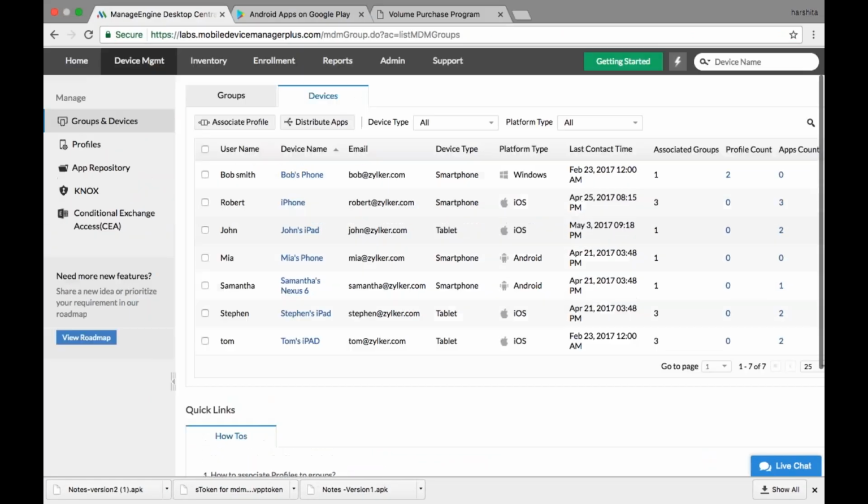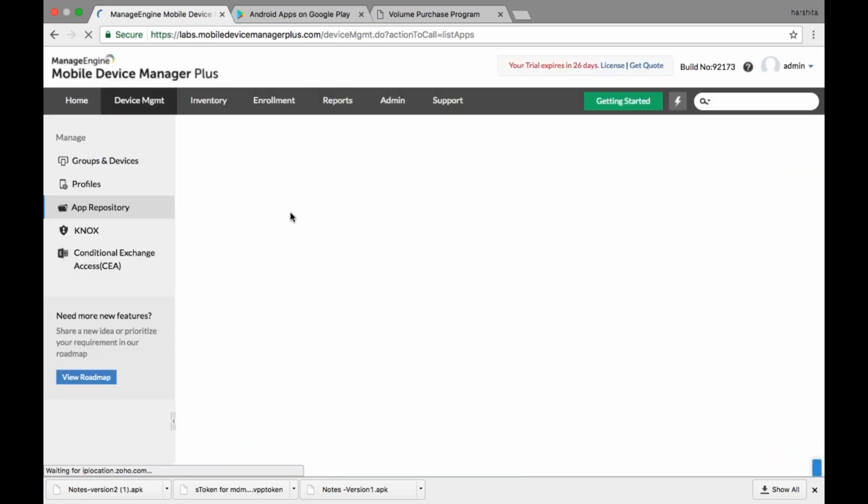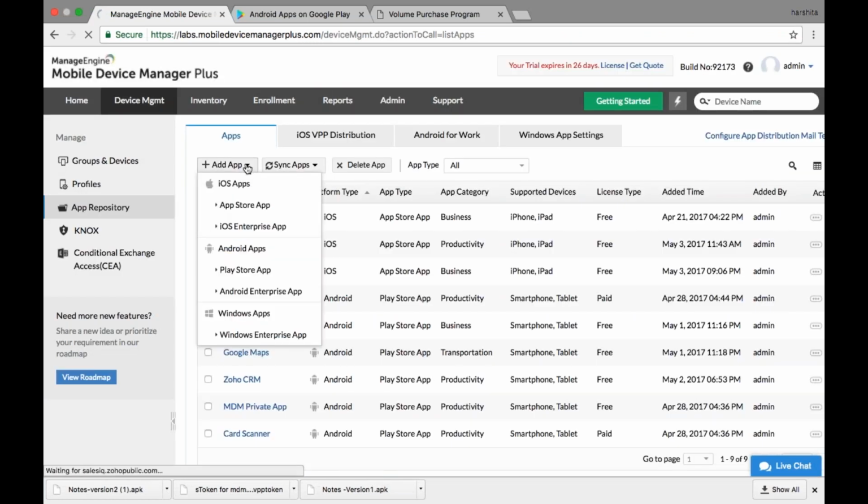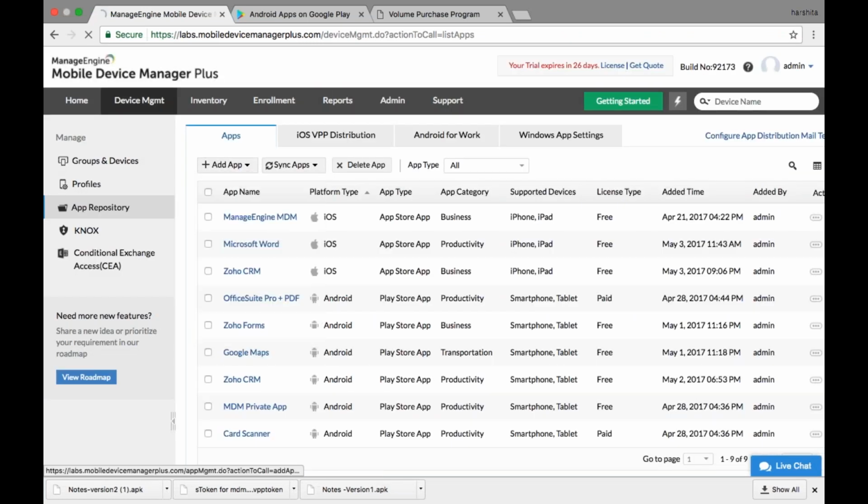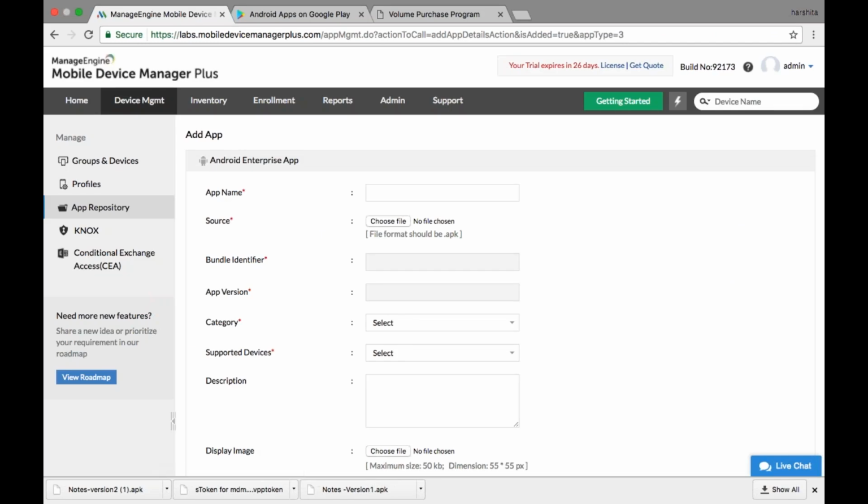So on our console, we will go and click on App Repository. So here, we will choose to add an app. So I will be choosing to add an Android Enterprise app. So the name of my app is Notes, and I will have to enter the APK file for this particular application. So I will do that.